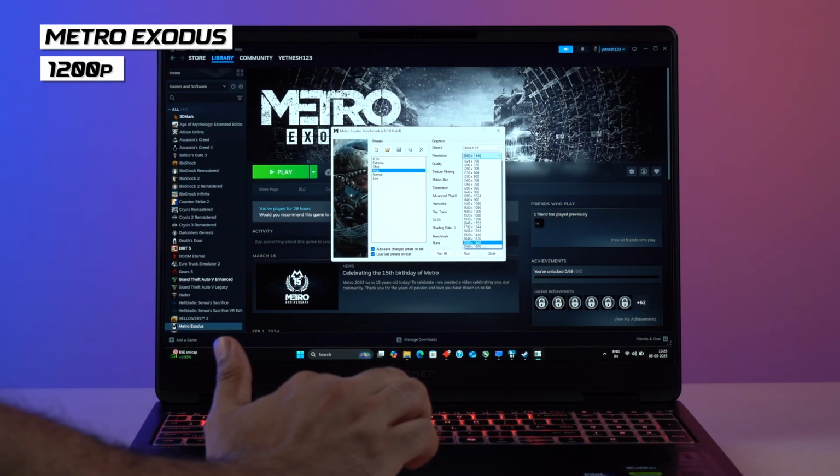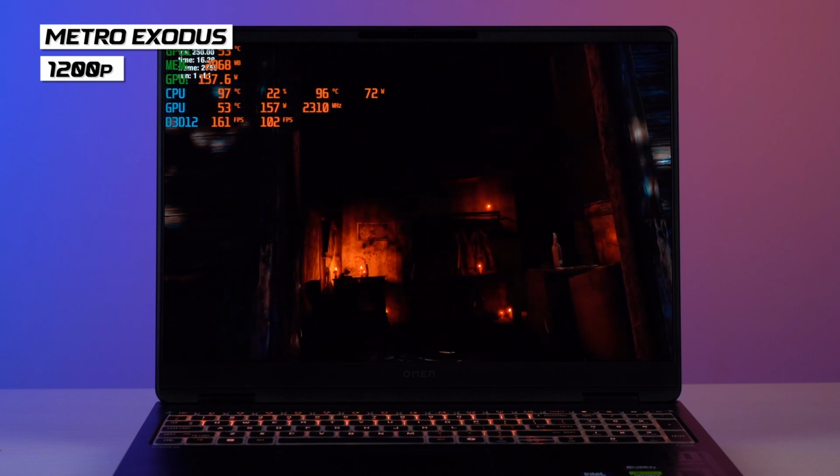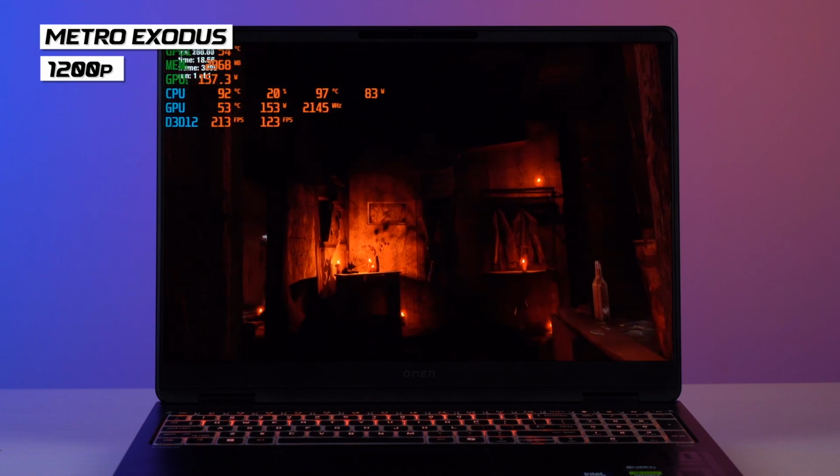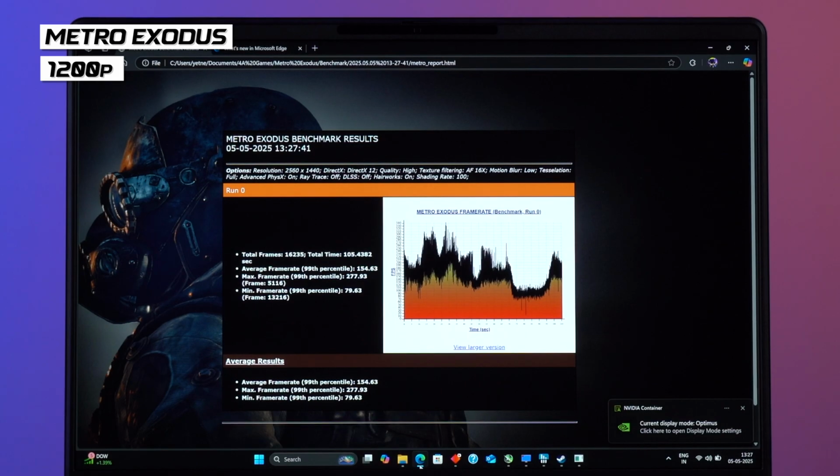And at 1200p at high settings, we saw the same thing where the temperatures are still pretty high, but the gameplay still remains smooth and the average FPS and 1% lows are obviously better than before. And in the end, the laptop scored 189 FPS.